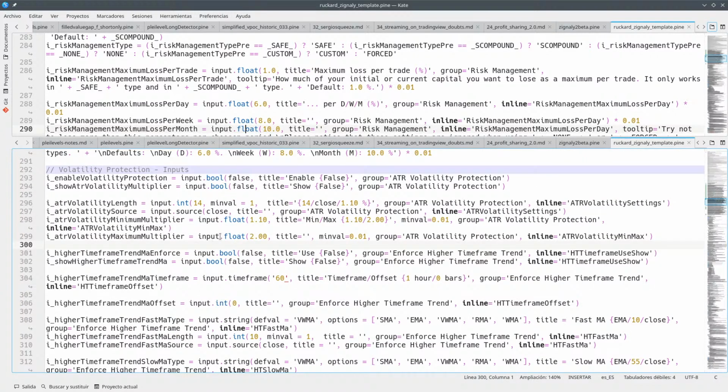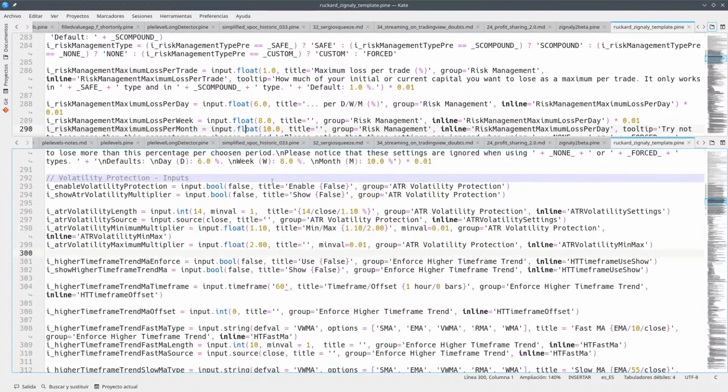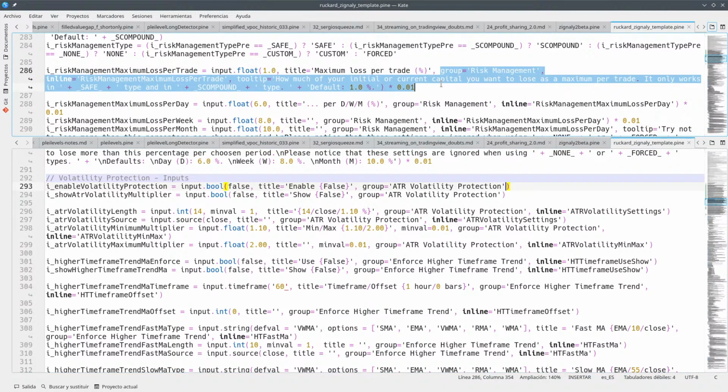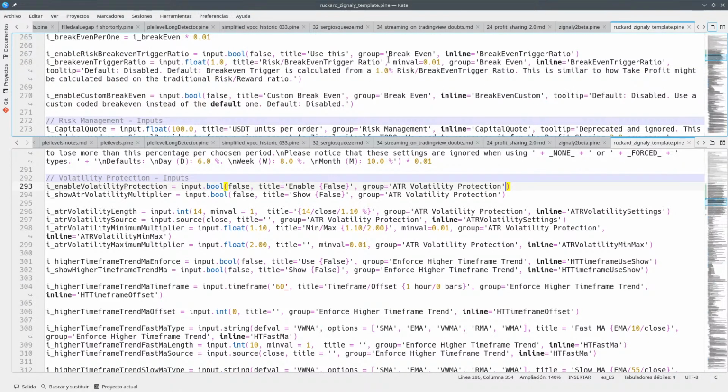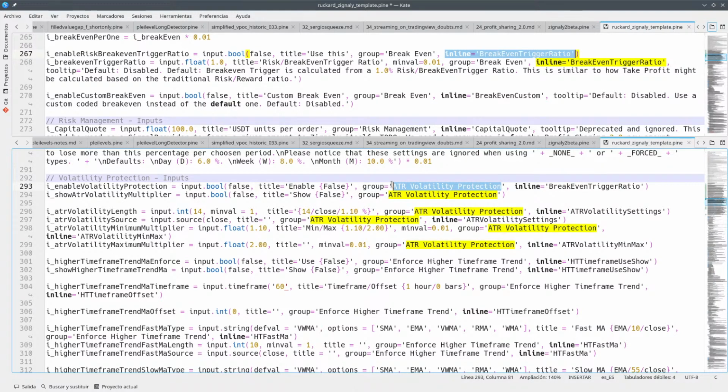Okay, so I think what we want to do is use enable and show, and that's it. So first of all, we need group, line, and tooltip. So hopefully we can use something that is easier than what we had. Okay, we already have the groups, so we should be using an inline. So this is going to be ATR volatility protection.